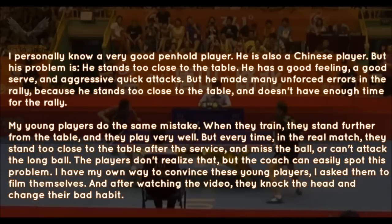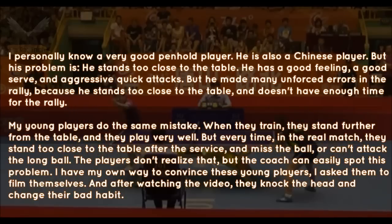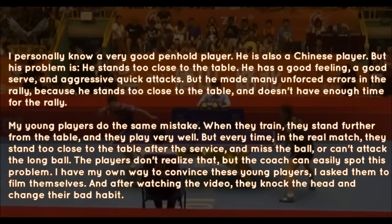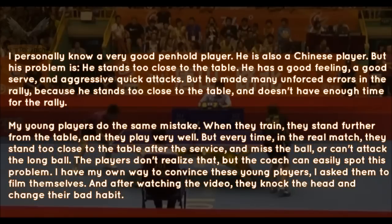My young players make the same mistake. When they train, they stand further from the table and they play very well. But every time in a real match, they stand too close to the table after the service and miss the ball or can't attack the long ball. The players don't realize that, but the coach can easily spot this problem. I have my own way to convince these young players. I ask them to film themselves, and after watching the video, they knock their heads and change the bad habit.